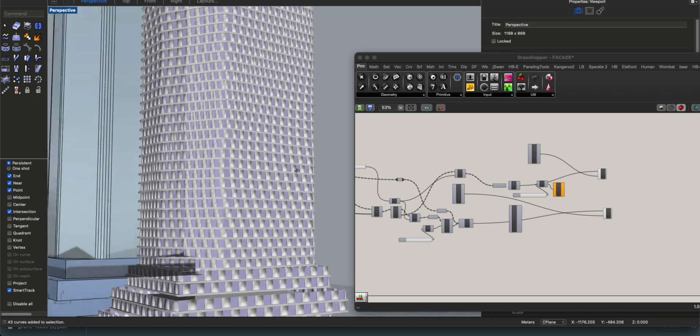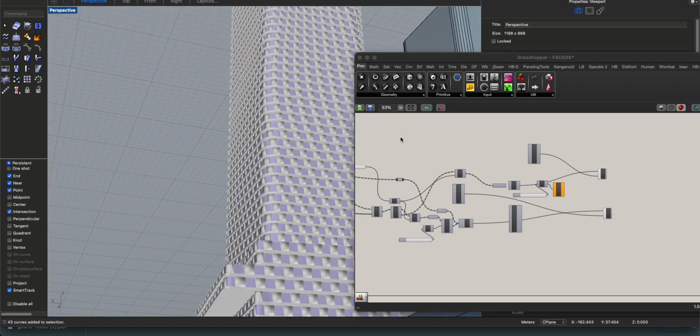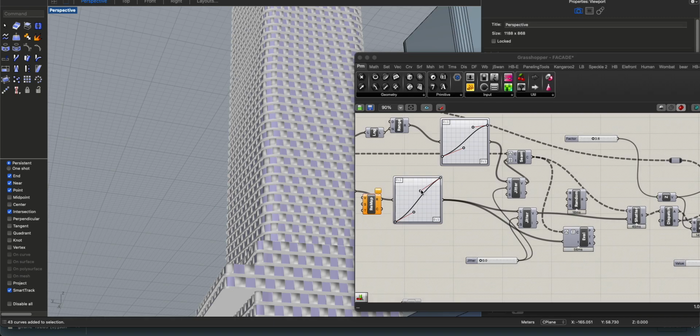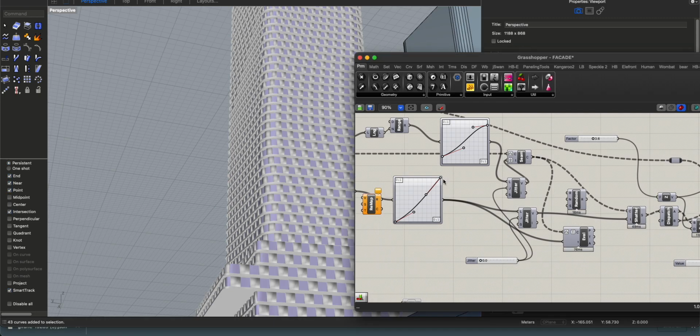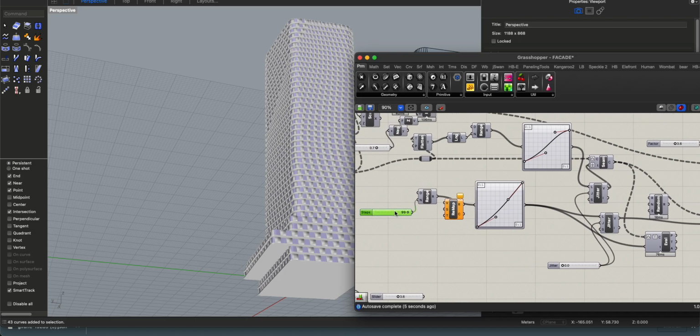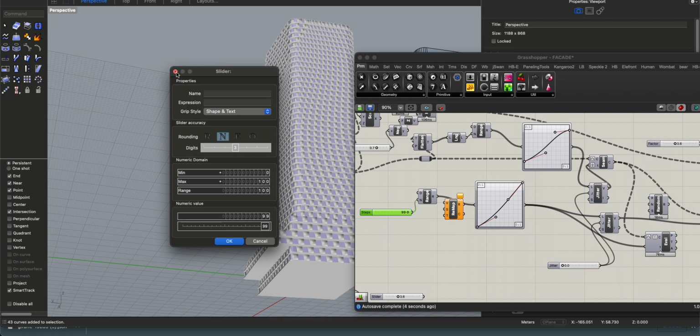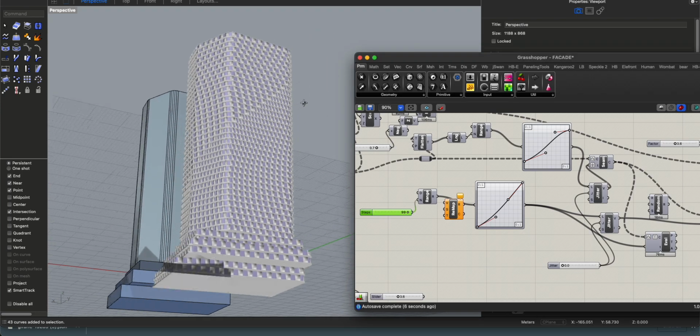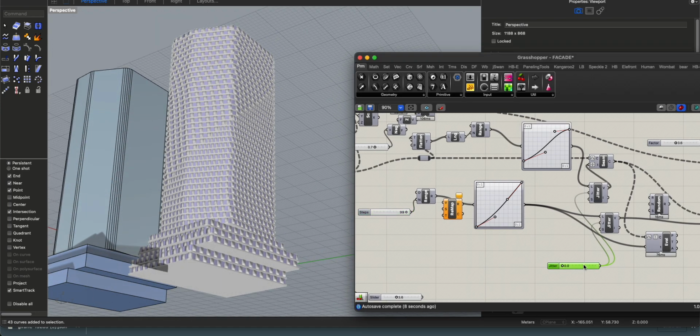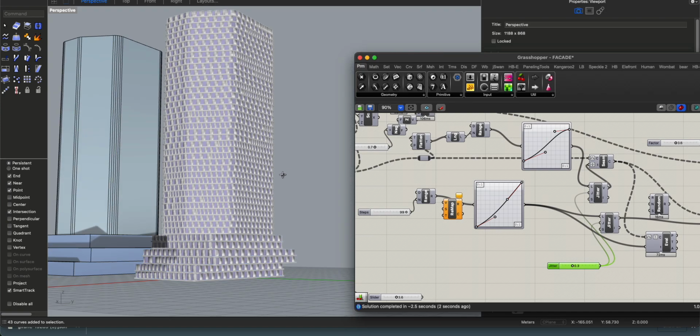And you can see it's an homage to the grid facade. And we're graph mapping and we can change the way this thing looks. And we could change maybe, oh yeah, there we go, we're getting quite an interesting line around this building. And if we put the jitter up to 0.3, it's going to scatter these things up and down the building. There we go. I prefer it flat.